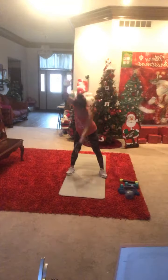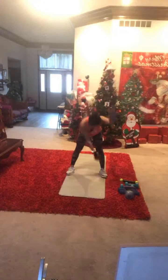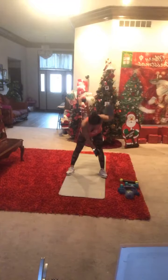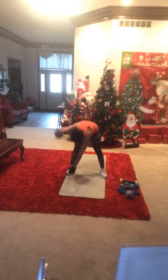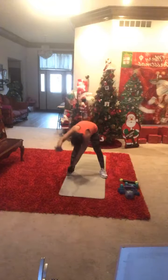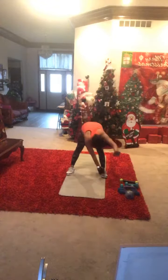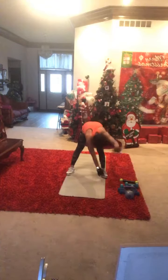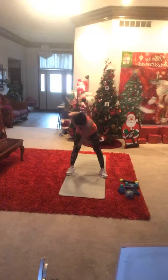But that's a great thing about these workouts, as you can see yourself improve step by step along the way. These results are not going to come overnight. I'm not going to lie to you, but if you keep coming back, you keep putting in the work, it will work for you. It's all about consistency. That's how success is made, putting in those small efforts day in and day out. The work that you're putting in today is going to be the results that you experience tomorrow.